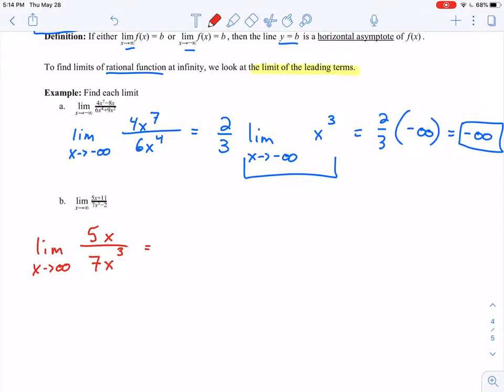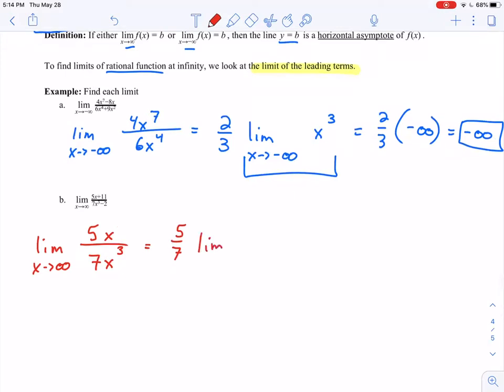So 5/7 doesn't really reduce, but that is a constant multiple. Anytime I have a constant multiple, I like to factor that out to the front. I think that's just easiest to do. You can leave it in there and it won't hurt anything, but I think it's easiest to see what's going on if you factor that out. I want the limit as x approaches positive infinity. If I reduce my powers of x, I'm left with a power of x squared in the denominator, so 1 over x squared.